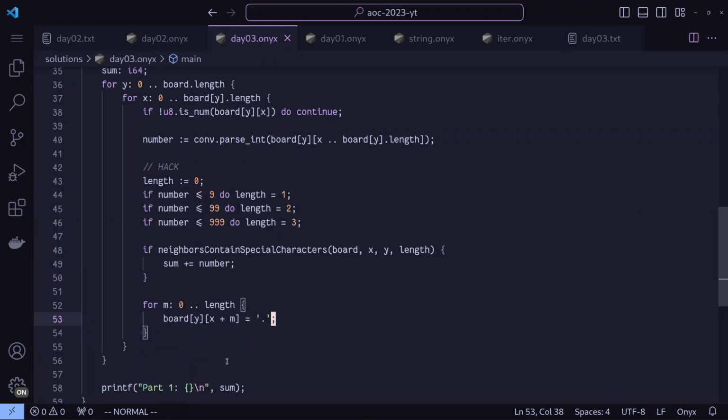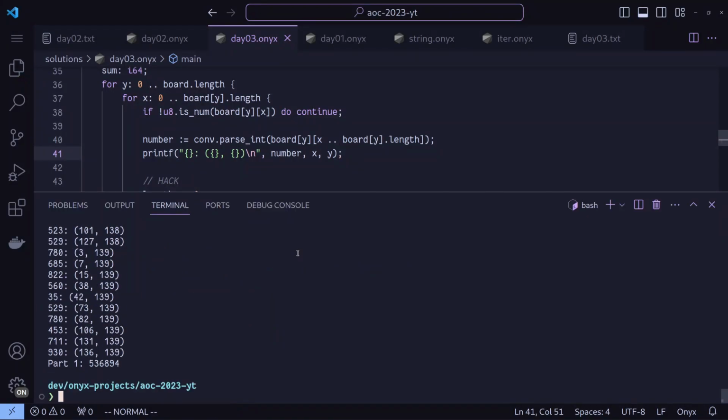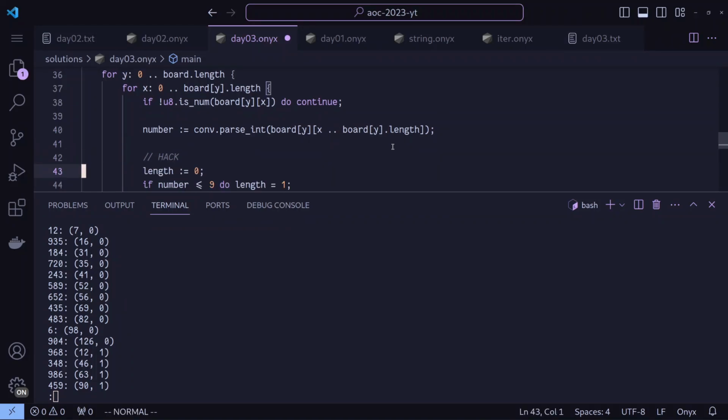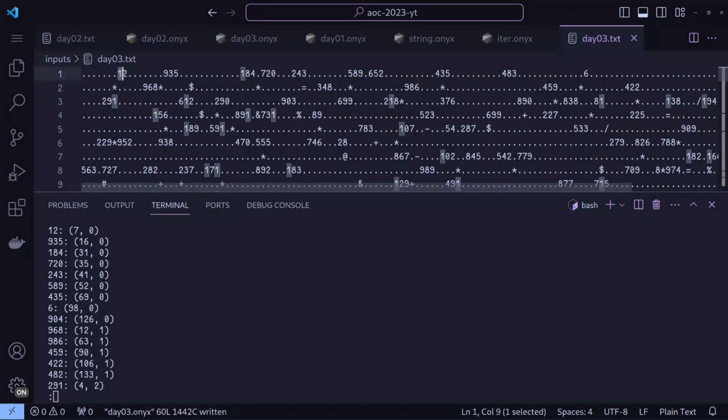Okay, so this made it a little bit better, but it actually didn't fix the problem. Not entirely, at least. So let's actually put this back, and we'll look at why it's still not working. And let's actually also only print the number if we do detect that it contains it. Okay, so we got 12, which is good. We got 935 because it was there. We got these two, which are good. We got this one. Let's find one that shouldn't be there.